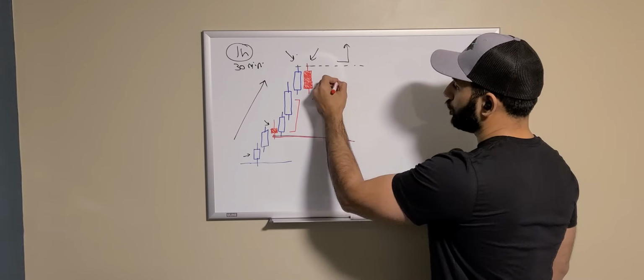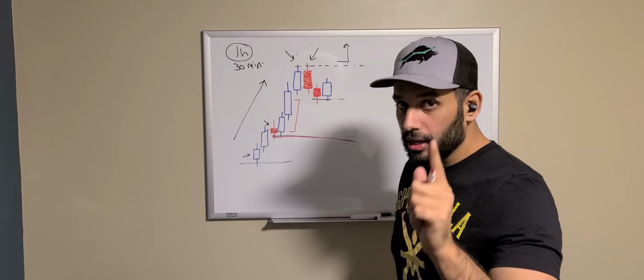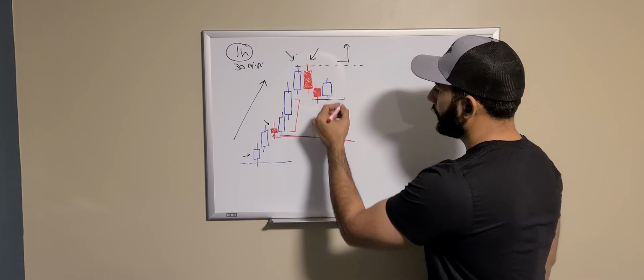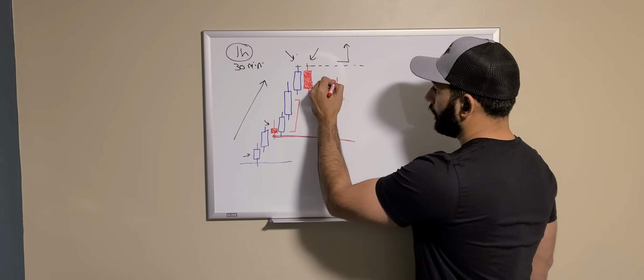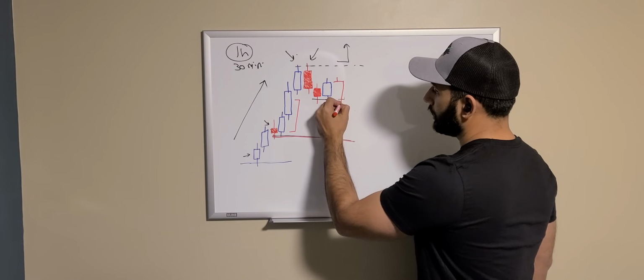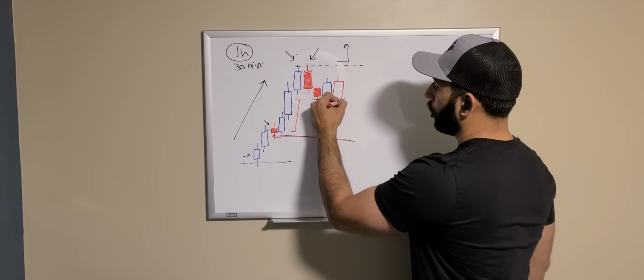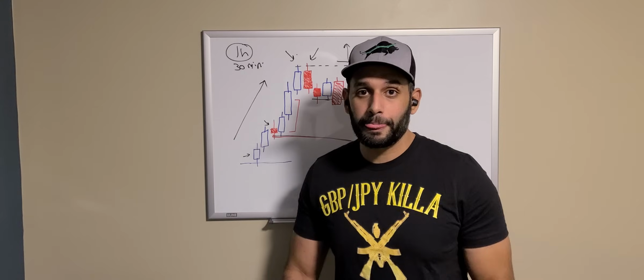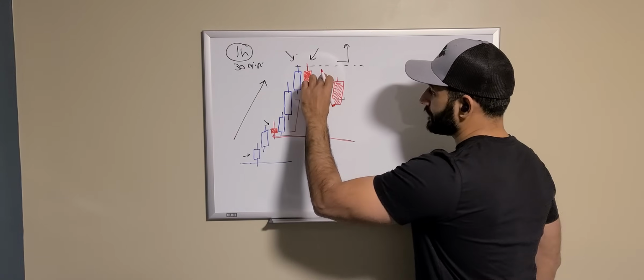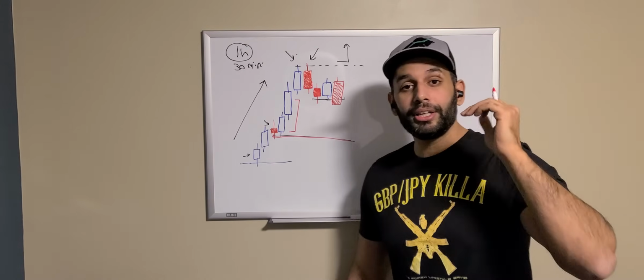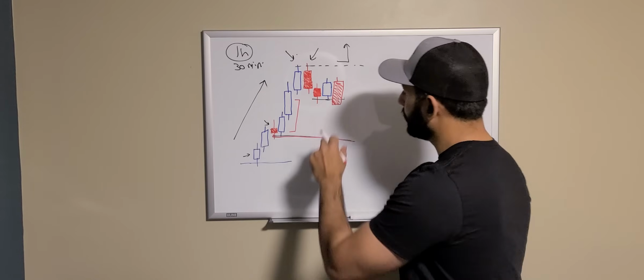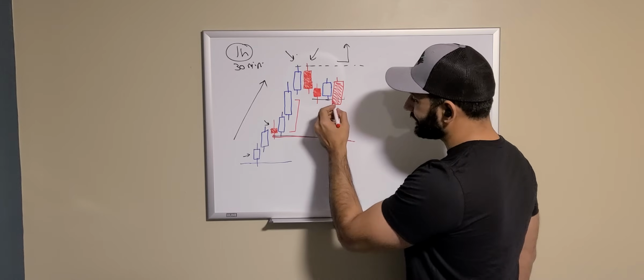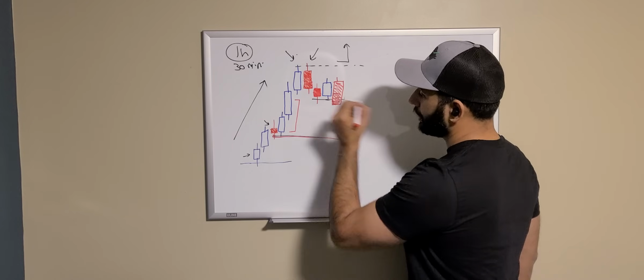So what you're doing is now here's the trick, right? Sometimes what guys are going to do is that they will take a sell if this first bearish candle starts breaking the low of the previous bullish candle. This is very bad. This is very bad because since this is a big bullish candle, it means there's very high volume in this bullish candle. So you cannot sell this candle breaking the low right over here.